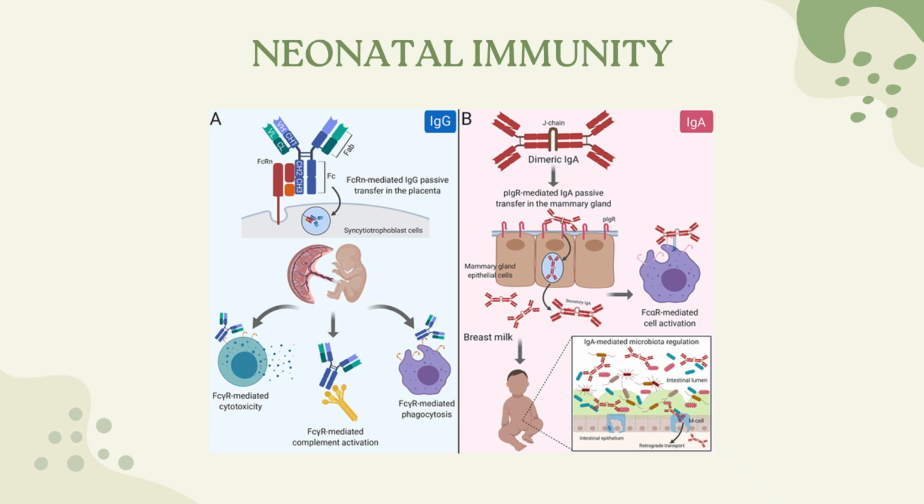Neonatal immunity protects newborns through maternal antibodies. During pregnancy, maternal IgG antibodies are going to cross the placenta by binding to the neonatal Fc receptor, or FcRn, and enter the fetal circulation. After birth, infants are going to receive additional antibodies through colostrum and breast milk. In particular, IgA is going to provide mucosal protection in the infant's gastrointestinal tract. As a result, newborns are going to acquire passive immunity and gain protection against microbes to which their mothers were previously exposed or vaccinated against.